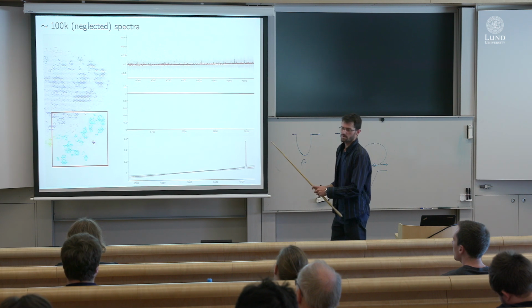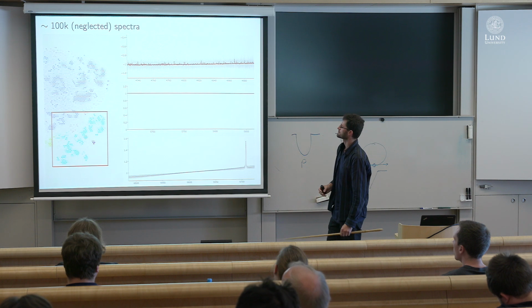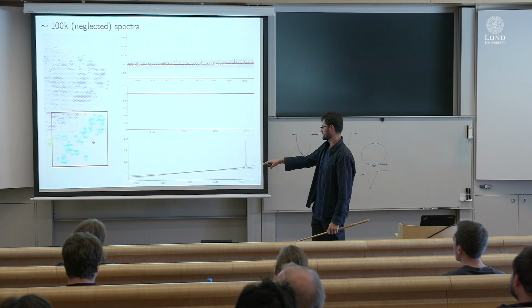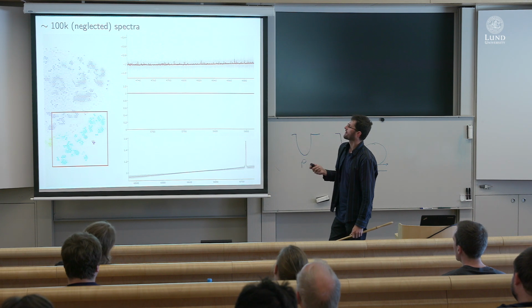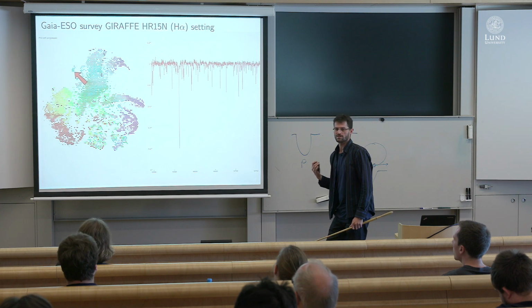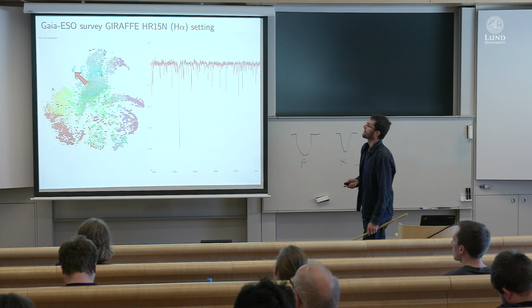So this is the flat spectrum that I was talking about. It's interesting. The signal is, of course, flat, but there's this one spike in the red arm that we're not sure yet what it's about. So it's good to also look at the stars that didn't make it through to the end in the reduction pipeline, because there might be something interesting or valuable in there.